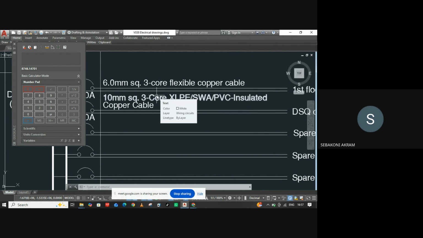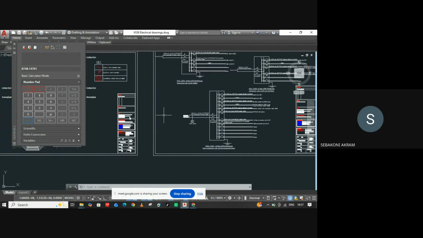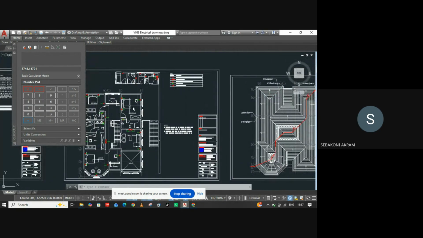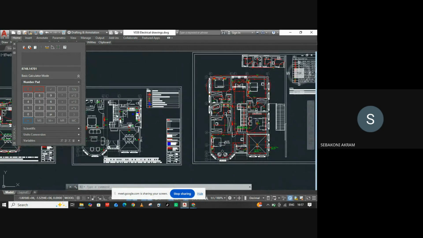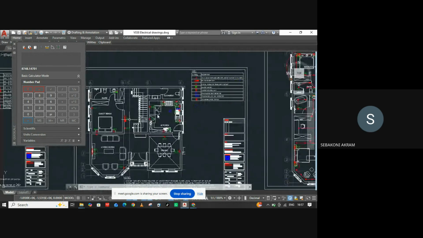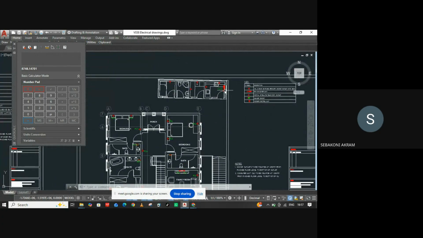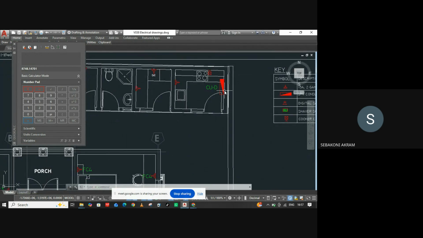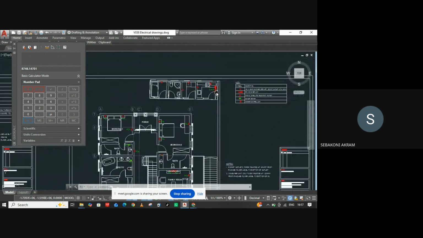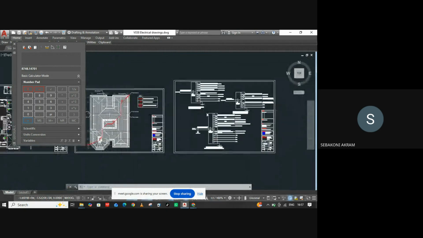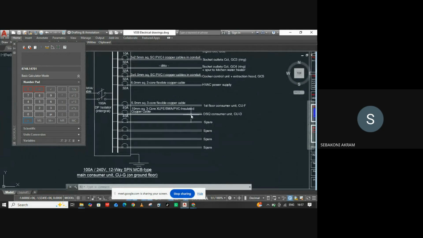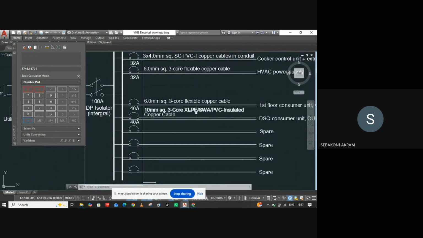Why did we select that? It's an insulated cable because we are moving from one building to an outside building. You can see it is insulated in that way because we are going to move from the ground floor this side, from this CU on lower ground, up to this point here. So really we have to work with an insulated cable. Are we together, Martin? So that's why we selected it to be insulated. Yeah, we have to be cautious of that.